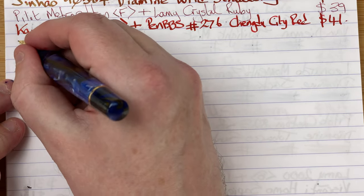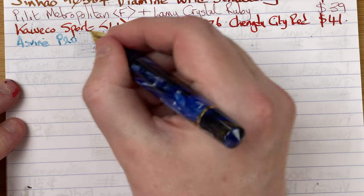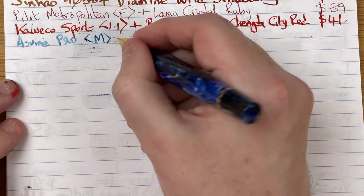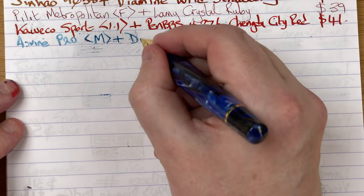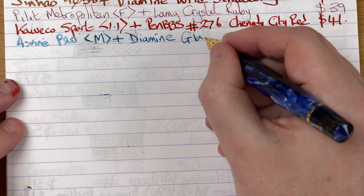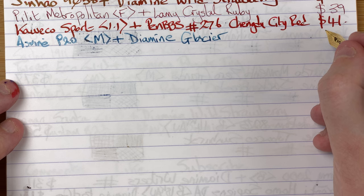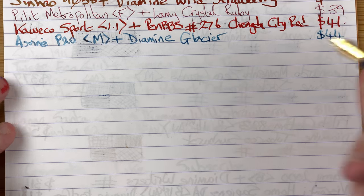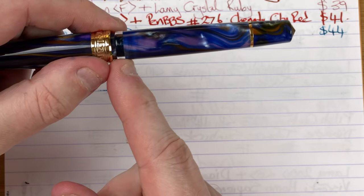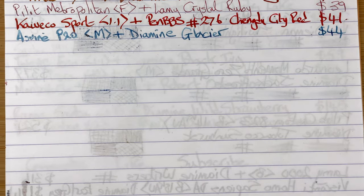So we've got an Asvine P20 with a medium nib. The ink by Diamine, and it's Glacier. This is the Inkvent ink, which is the Starbright. Price for this pen, $44. So it's a piston filler, and you do have a little piston window there, which is nice to have. So that's the Asvine P20.